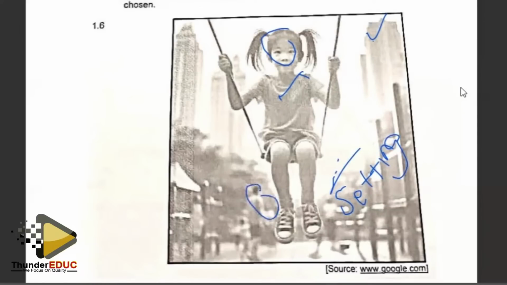We see that a passerby is right there. We see a very, very tall building right up there. All right, very, very tall building. And we see other passersby right there. All right, there's another passerby right there. So there's a lot of aspects. We can see that she's holding on to the swing for dear life, a tight grip.